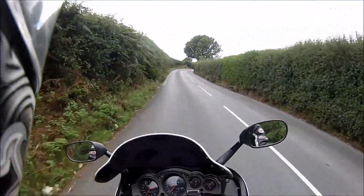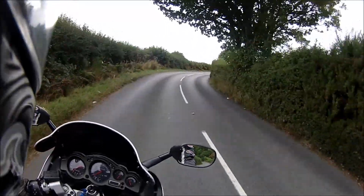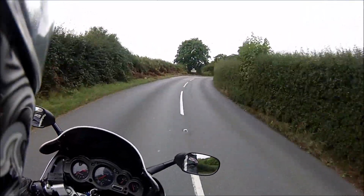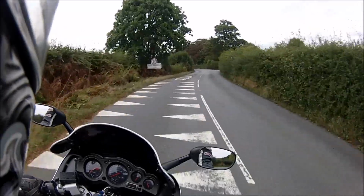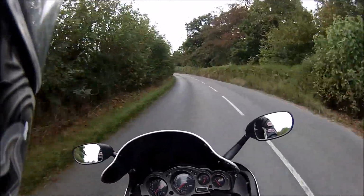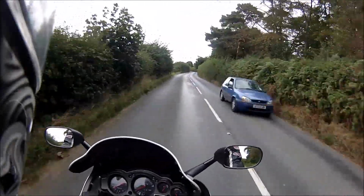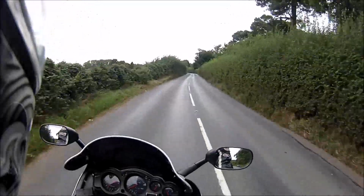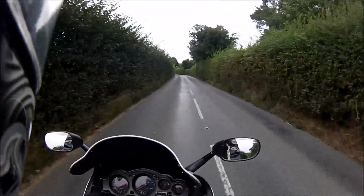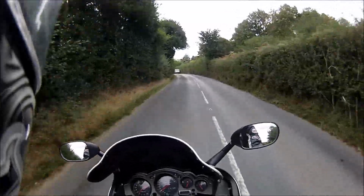I'm riding now in the Deben Vale, as they call it, a heritage site, this whole area. We've talked about it loads of times, Constable Country. I love it, I love it. And I never get fed up of riding it. Every time I ride these roads, I enjoy it. Doesn't matter what the weather's like, if it's cold, wet, I just love these roads.